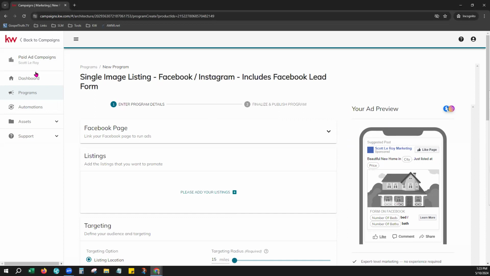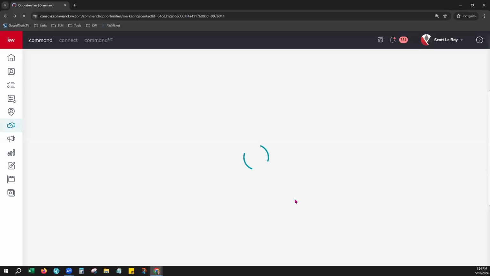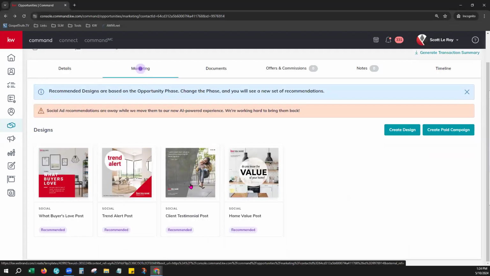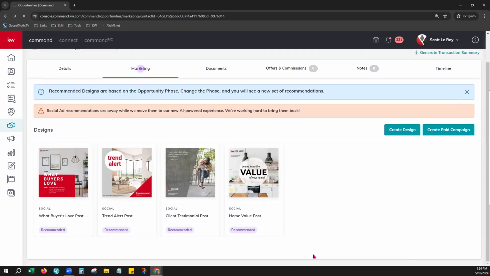Okay. So again, it's just quick shortcut buttons that are here within your marketing profile. I'm going to click back to bring you back to our opportunity. And now those social pieces that we were mentioning earlier, let's go ahead and grab one. And I'm going to show you how quick and easy it is to edit it. Let's grab the testimonial one here. And you just click it, it's thinking.